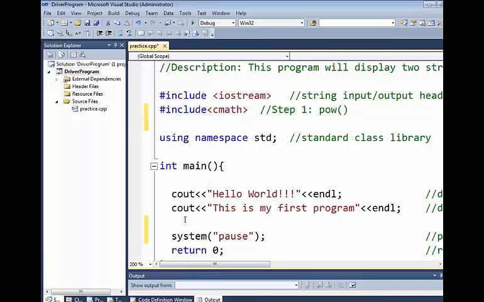Okay. So second step, what? We need to use it, right? The reason that I included the library is because I want to use it in my code. That is what we call the call. So you're calling somebody else's function. So when I try to call it, what happens?